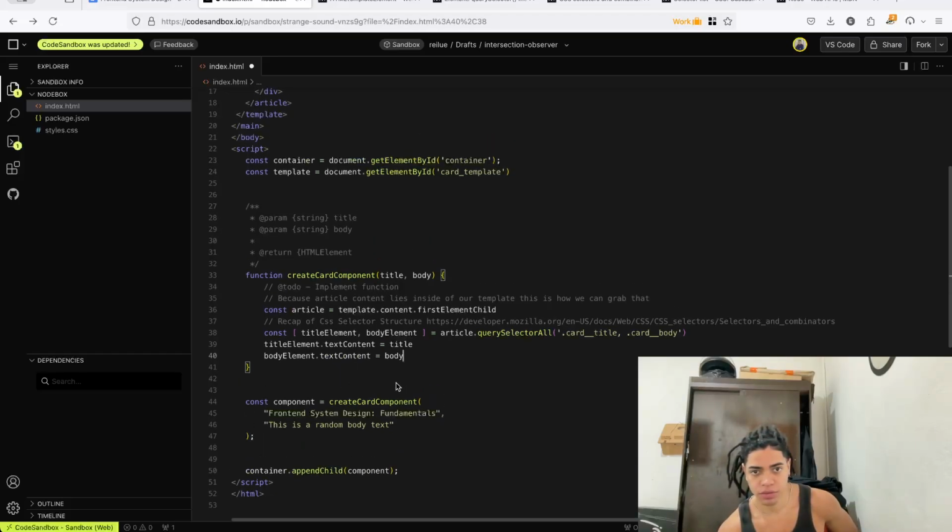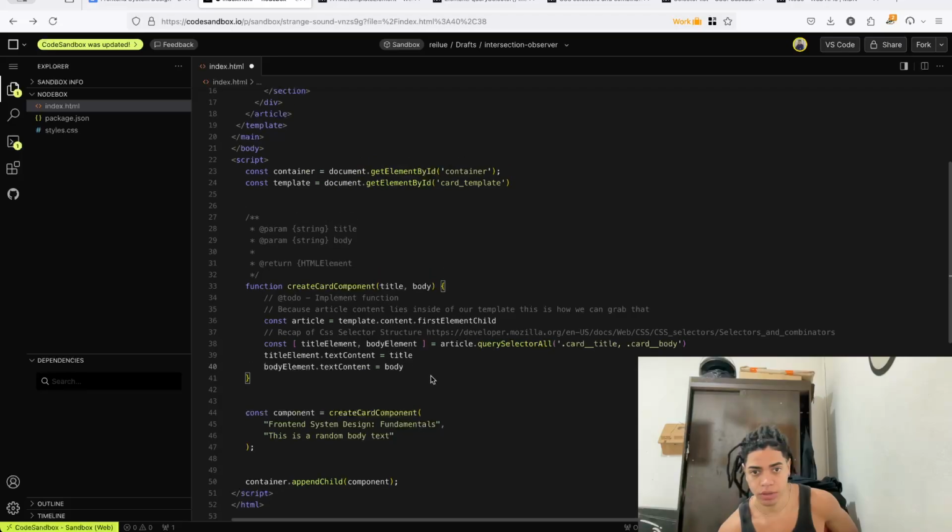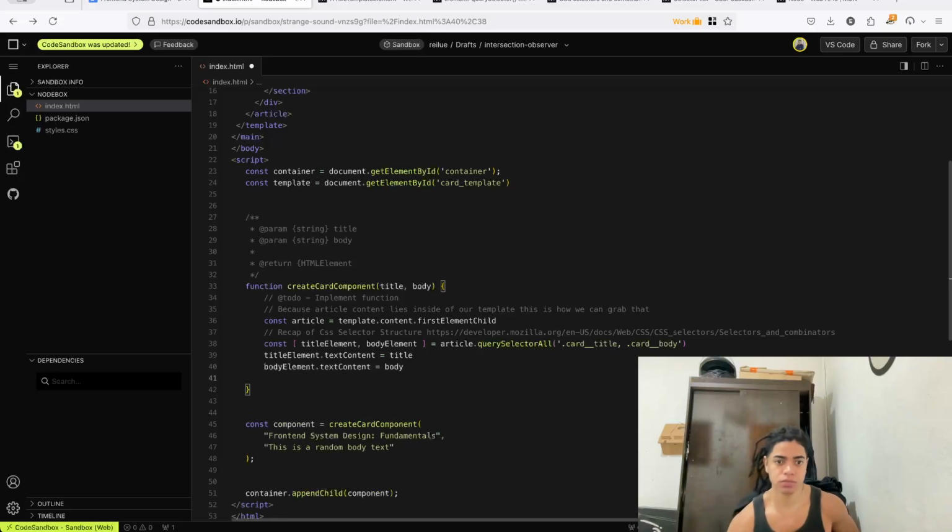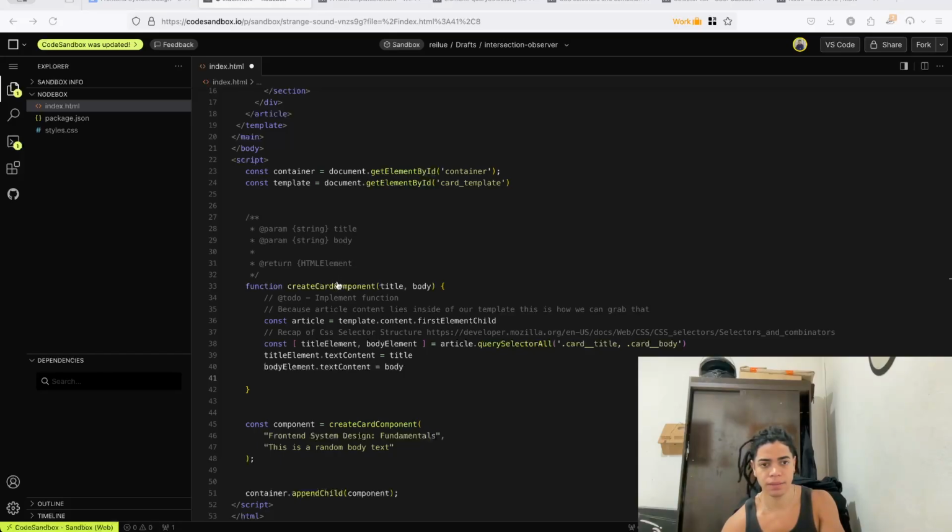So we need to actually find a way, once we already get these elements, to return them, or to append them.